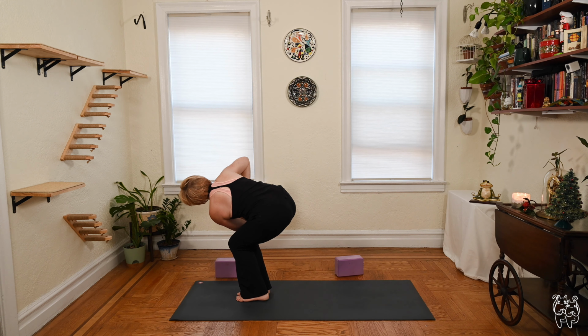Lower your right hand toward the inside of the right foot. Prasarita Padottanasana, travel to the left. Wide-legged fold as we make our way toward the front of the mat. Just hang over the legs here. Give yourself a breather. Head down, hips up, breathing in. Hold, breathing out. Head up, chest up.